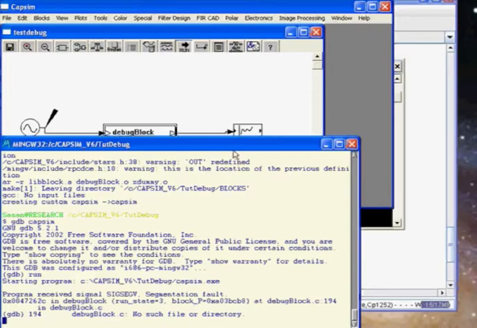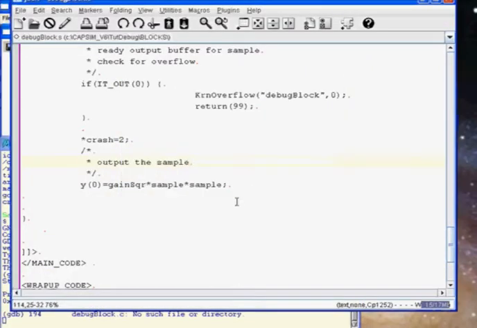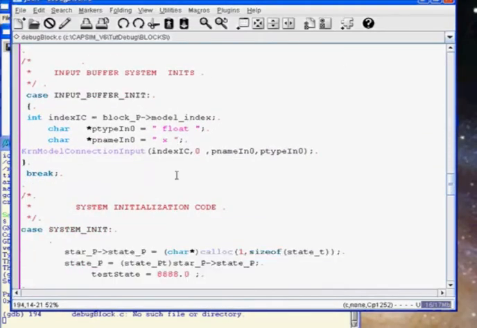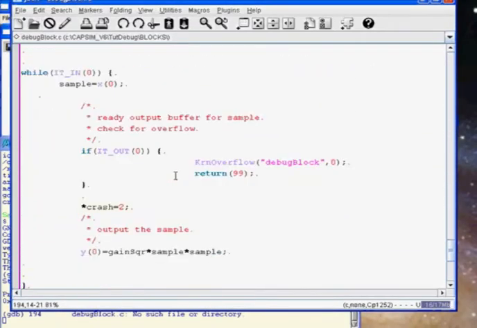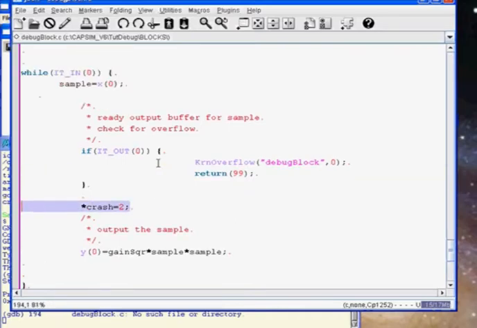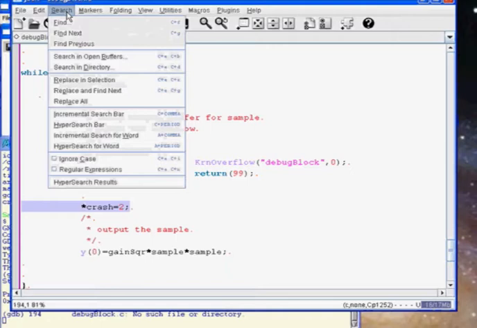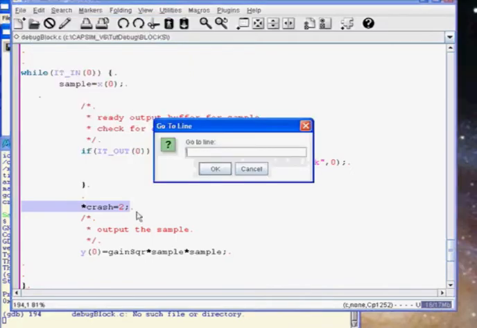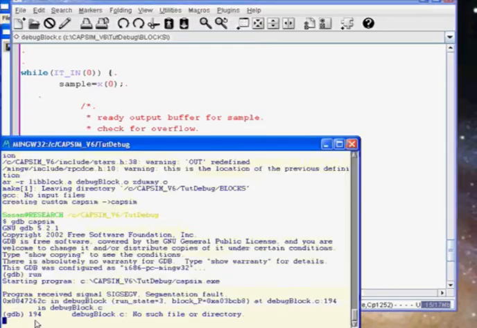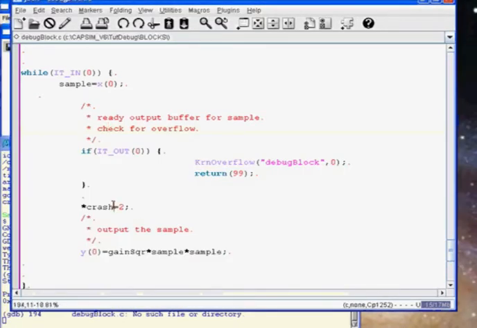Now there's a couple of things I want to demonstrate over here. First of all, let's go back to the editor, and let's take a look at the C code. Okay, so now I've opened up the C code. Remember that this is where we crashed, and if we take a look at the line numbers, let's go to 194 just to double check. So just as the debugger said, line 194, that's where we crashed.